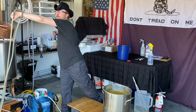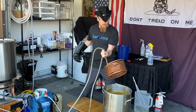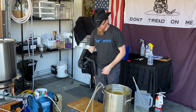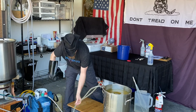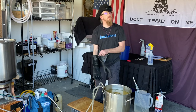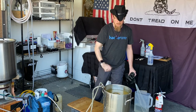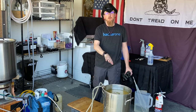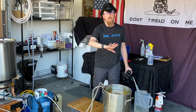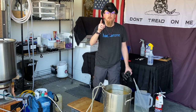Also at this point we're going to take our cooling coil, which I just finished cleaning, and put it into the boiling liquid. This cooling coil will get sanitized because it's in the hot boiling liquid for the next 15 minutes — you don't need to separately sanitize it as long as you put it in during the last 15 minutes. We're going to get it back up to a boil, and then when the full 60-minute boil is done we're going to turn off the heat and start cooling.